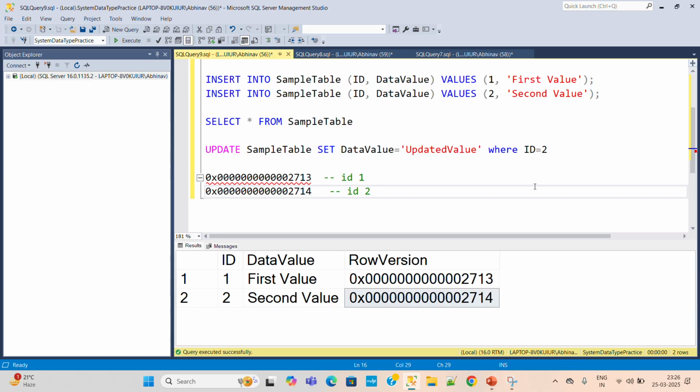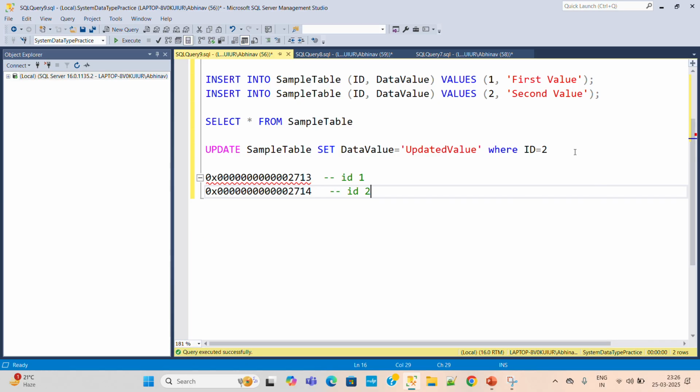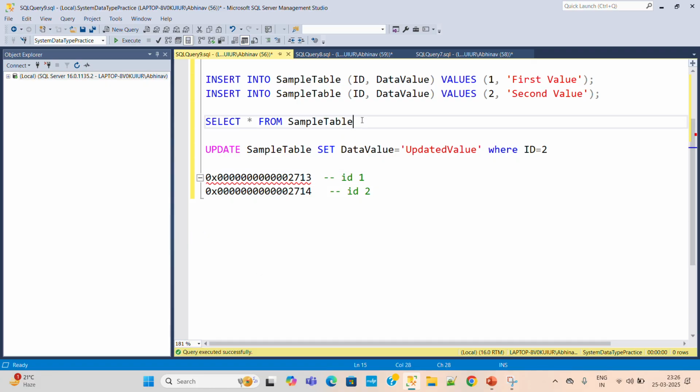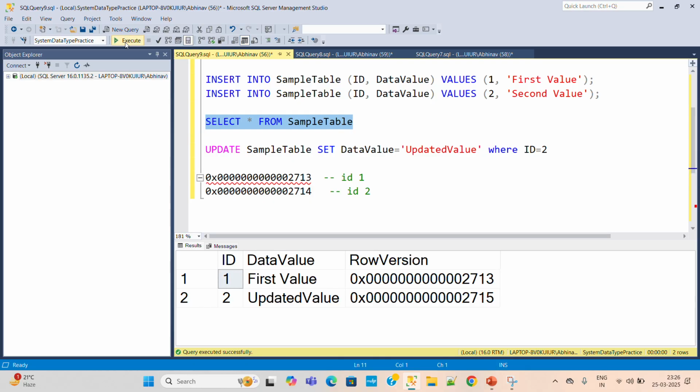Okay, now update this. When we are updating the value for id2, now execute select star. So we have updated, one row affected. Now execute select star. See here, the value for id2 has been updated also. Okay, so timestamp is auto generated and it will always generate a unique binary value. So this is also clear to everyone.